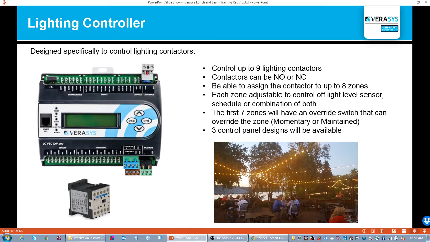If it's maintained, it could be just a straight light switch. You turn it on, turn it off, it's off. Or it could be like an occupancy switch that you could connect up to. So you walk into the room, it turns on, and then turns off after a period of time. And then you have the ability with your schedules to schedule it on so it's on. You don't have to worry about the occupancy switch. But those are the kind of things that can be done with this controller. Plug and play, easy. So that's what we designed that for.